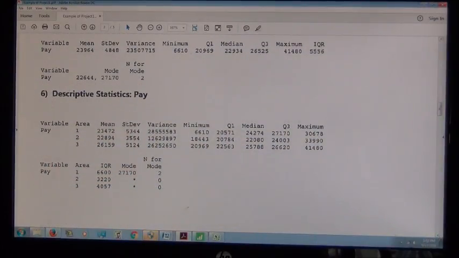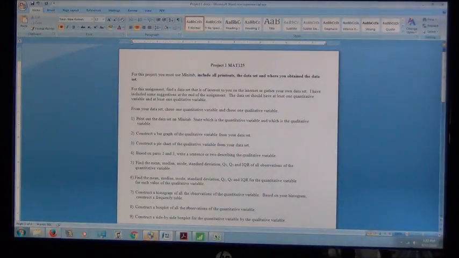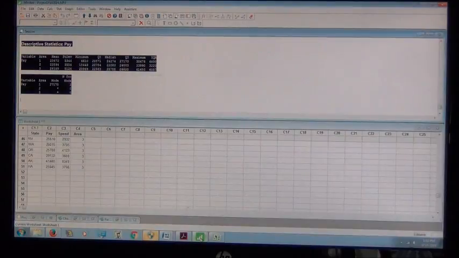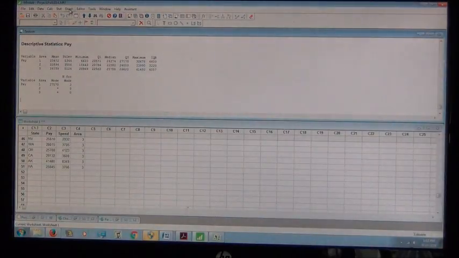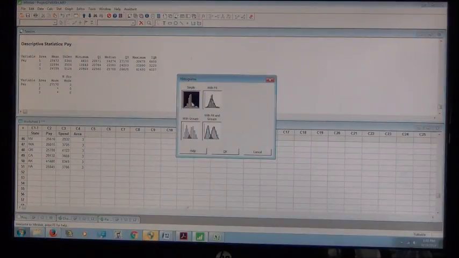As you can see, for my actual project, here it is, number 5, number 6 has all the information I need. Now number 7, I want to construct a histogram of all the observations of the quantitative variable, and then based on my histogram, I'm going to construct a frequency table. So once again, I'm going to go to Graph and look at histogram. It's just a simple histogram. I'm going to hit OK.